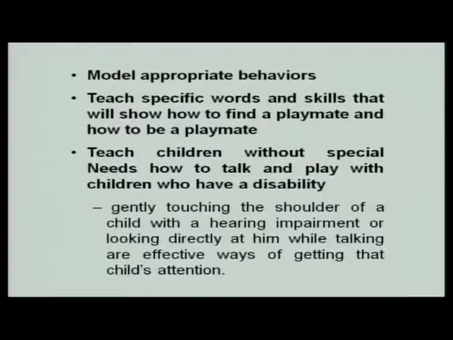So once we have decided to make some adaptations in the environment, we should always begin with very small changes to start our task. Then we should never forget to model appropriate behaviors. For example, if you want your child to engage silently in reading, then as a teacher or an adult in their presence, I should also model that behavior. It should never happen that a book is open in front of me and I am talking and reading simultaneously. If I want my students to read silently, I should also read silently so that they can imitate the teacher.